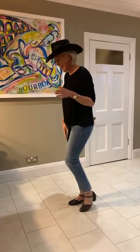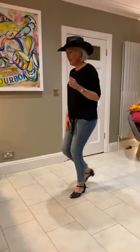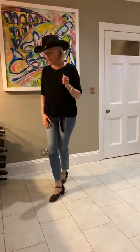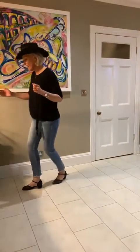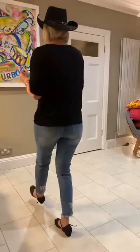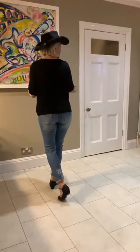Weight's on the right and left, rock. Back, hold, right, back. Forward, hold, cross, step, cross, rondé, cross, step, cross, rondé, cross, side, behind, rondé, behind, side, cross, hitch, turn, left, left, and right, rock, right.